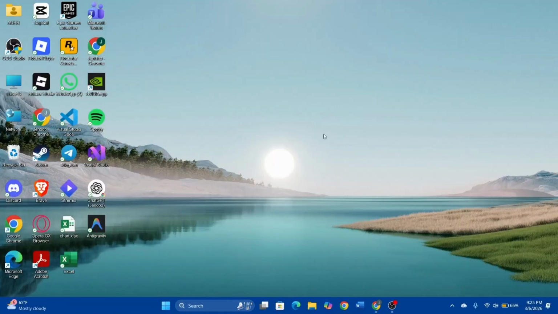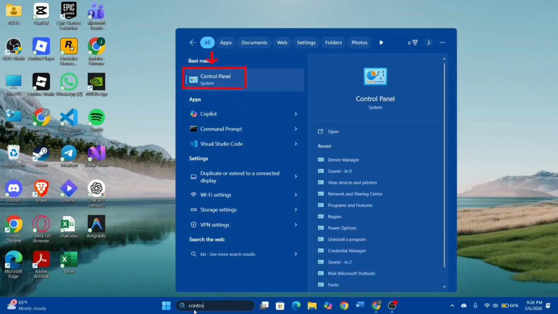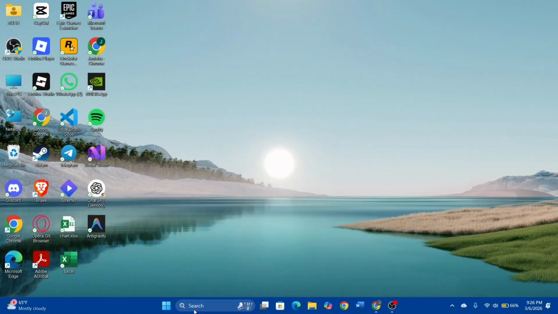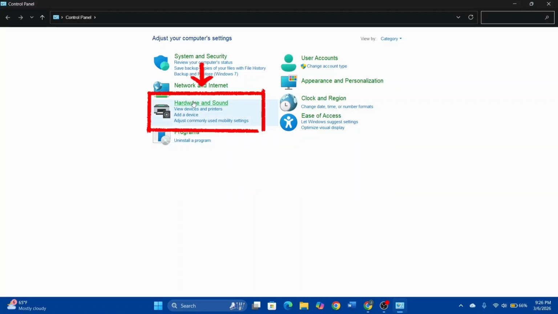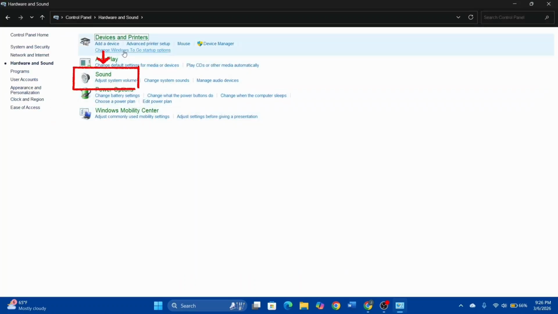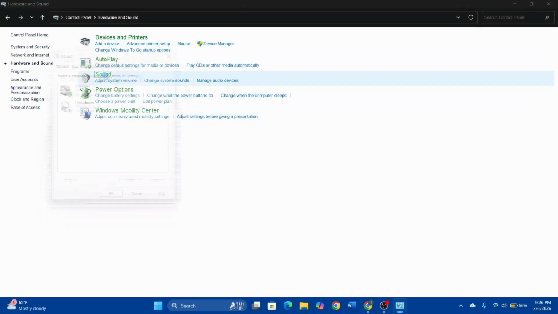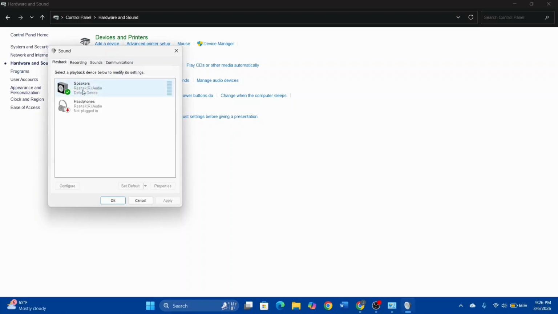For another method, we can use control panel as well. So what we can do is go to Windows or directly head over to control panel. Hit enter. Once you go to control panel, look out for hardware and sound. Look out for sound and find your audio input and output devices here. And you can right click on it, select it, disable, enable, remove it, configure it, anything that you would like. And you can manage it.